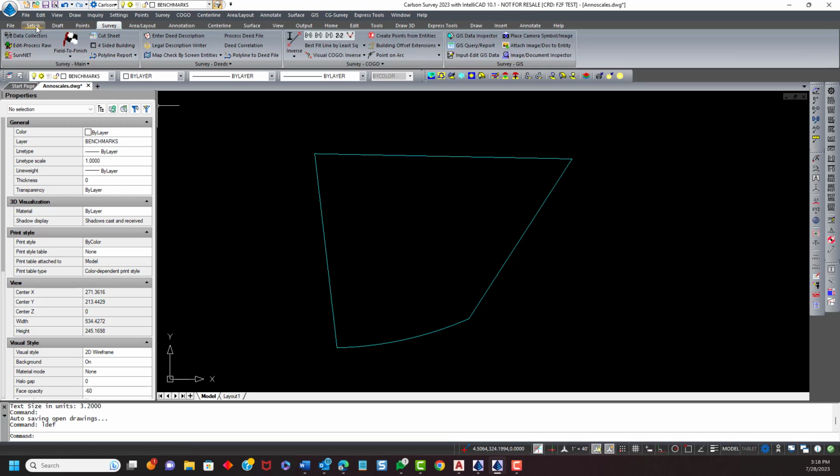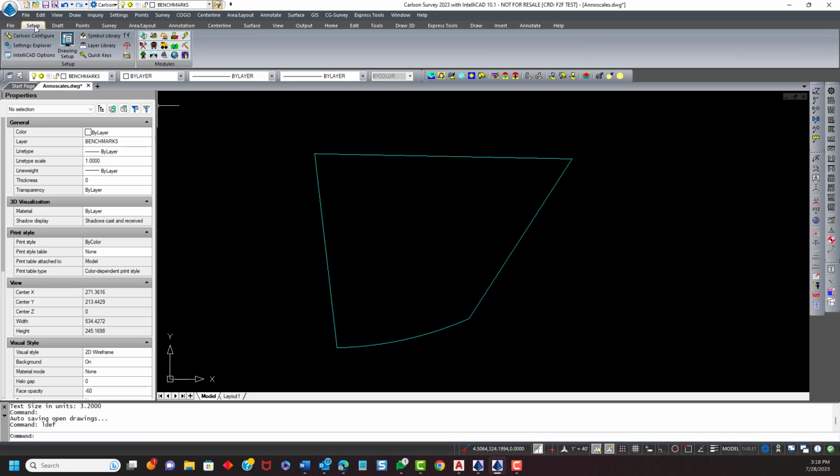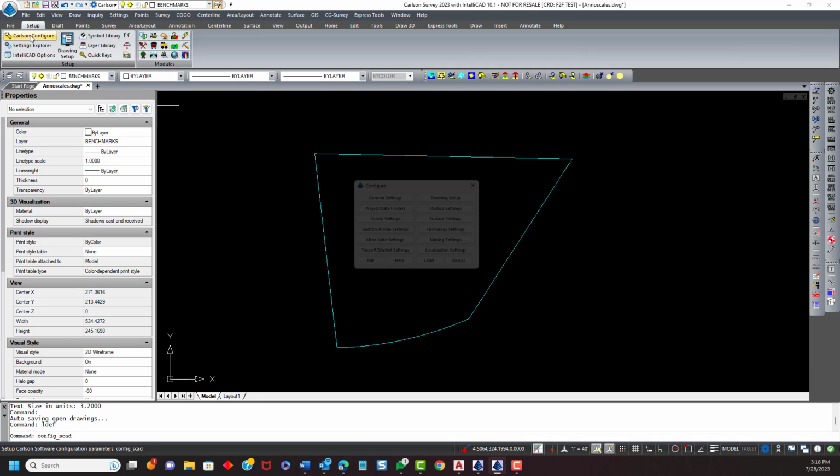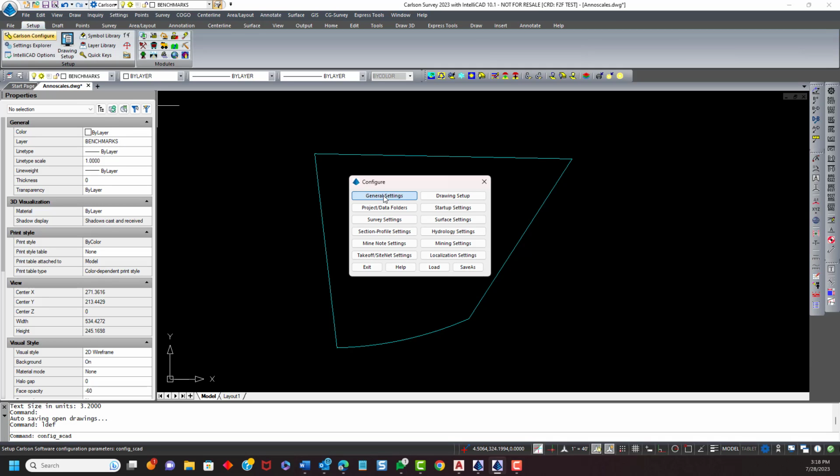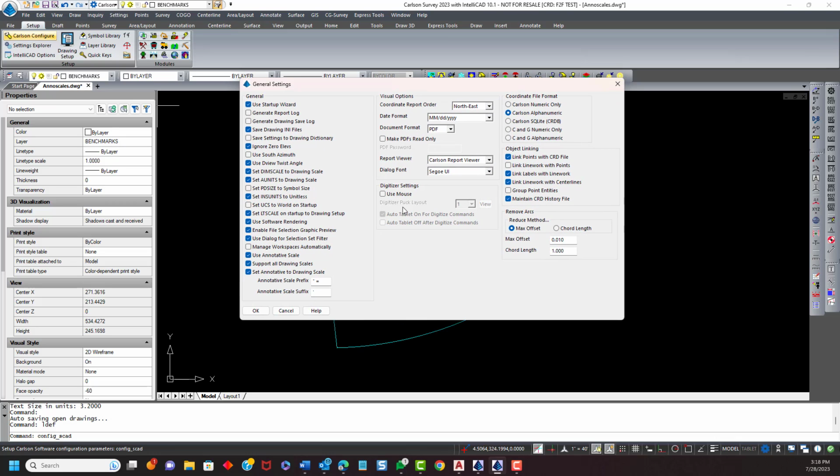So a couple things have to be set here. I start with the setup and go into Carlson configure, and in the general settings there are options on the lower left, the first one being use annotative scale. I could turn that off, and the rest of these gray out. Then I have an option to support all drawing scales.